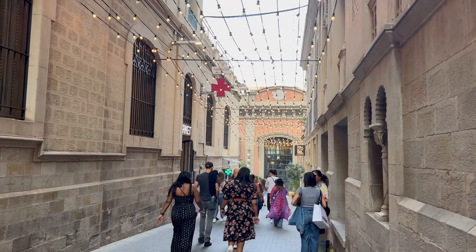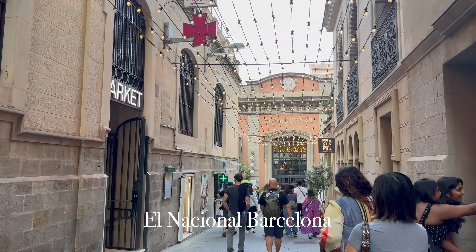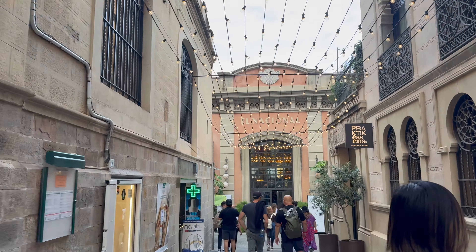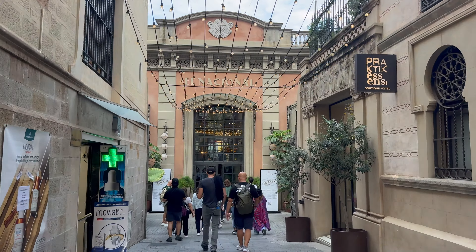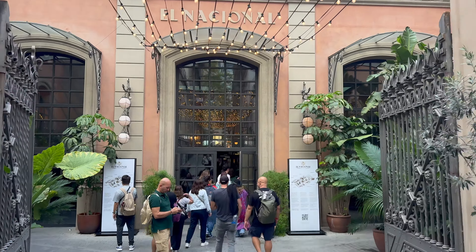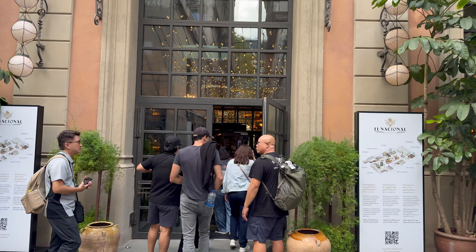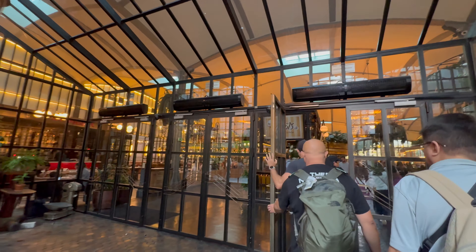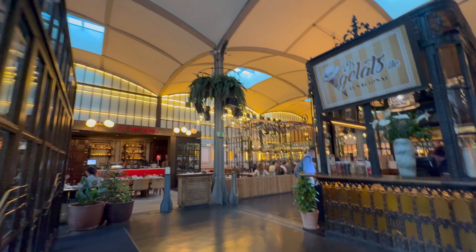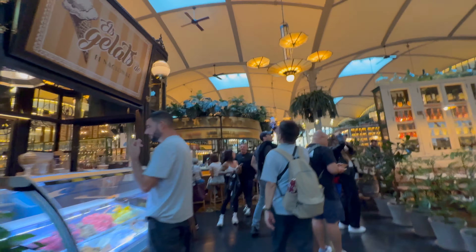We're taking a 15-minute break and our tour guide suggested we go inside here, which is an old parking lot that has turned into multiple restaurants — I think he said 12 — so it's like a food hall of some sort. He said it was done in the 70s and that this is the best place to use the public toilets in all of Barcelona. It is really cool.